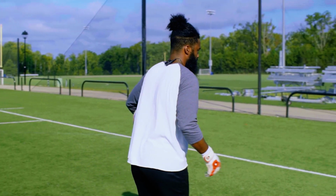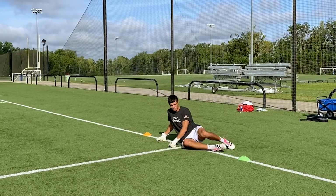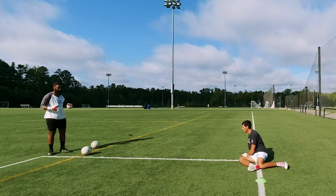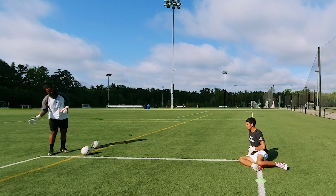Maybe it's a bit of a diving drill where we're not actually physically diving all the time, but we're focusing on the technique of it. So we'll have Coach Pablo go down to his side, and we've all done it, right? The simple rockers. But from here, we want to focus on how do I get my chest and my shoulders and my hands forward towards the ball as opposed to just falling down to the side.